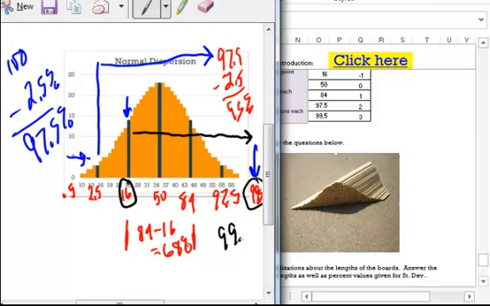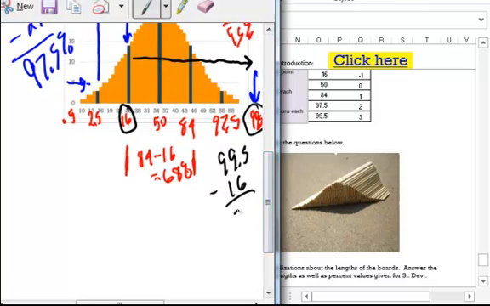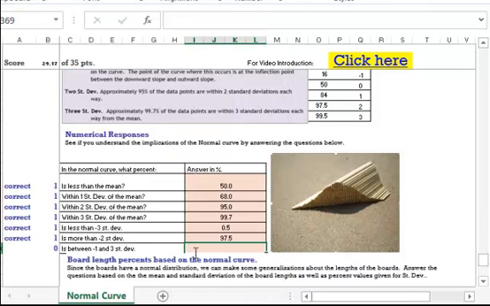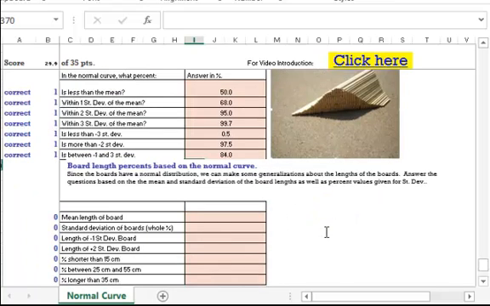So if we take 99.5 minus 16, we would get 83.5%. And we could also say 84 because essentially it is all of the rest of them from 16% on up.